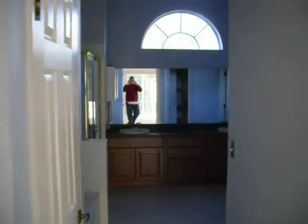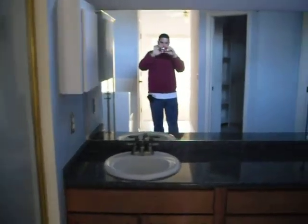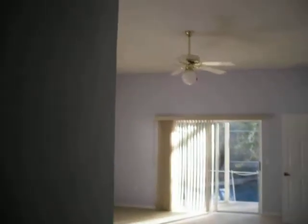This is into the master bath. Large soaker tub for two people. Nice two-person shower. Bath in with granite countertops with his and hers sinks. And a little private throne room with the commode. Come out of there and then go into a walk-in closet — that plant shelf goes all the way around the whole bathroom.